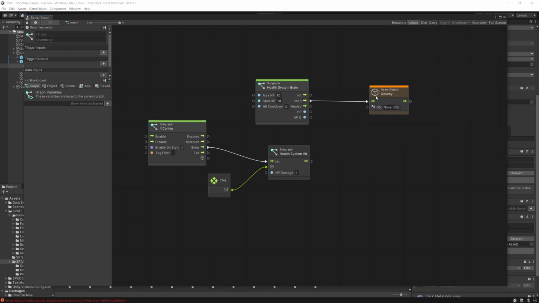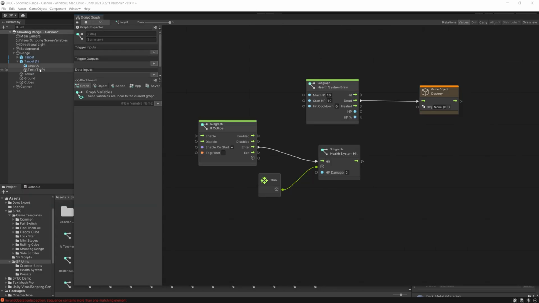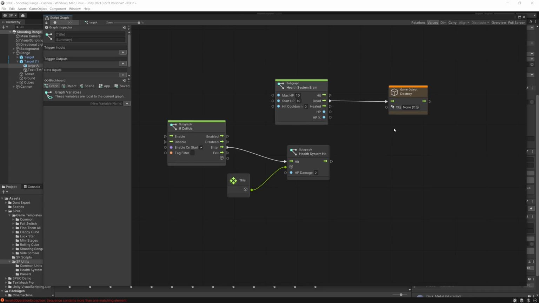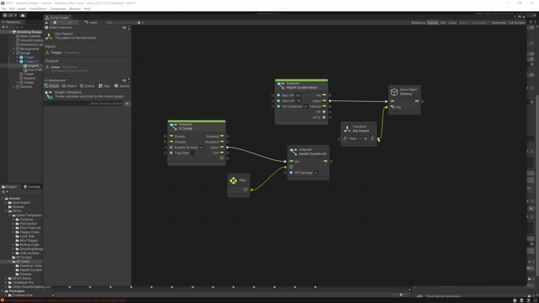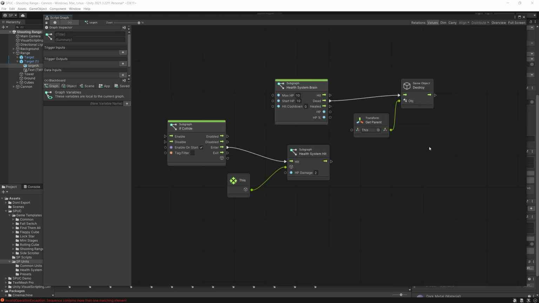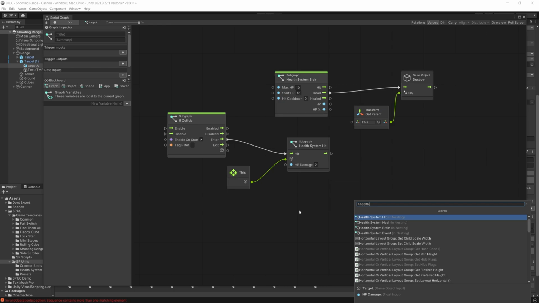And the object that we'll be destroying is the parent, which has this game object and the text in it. So to remove both of those things, we'll be removing the parent. So let's get parent, and that will remove both of those things. Now there's 2 more graphs that I have here.